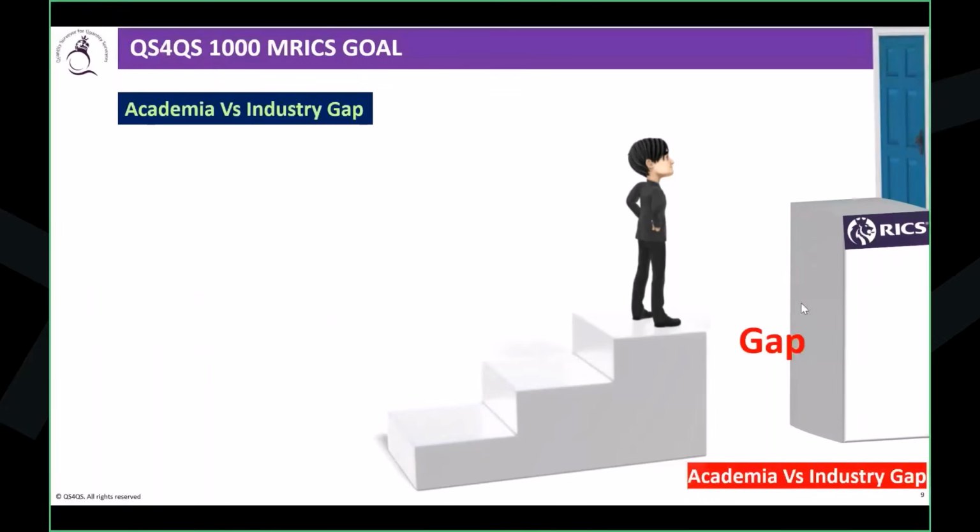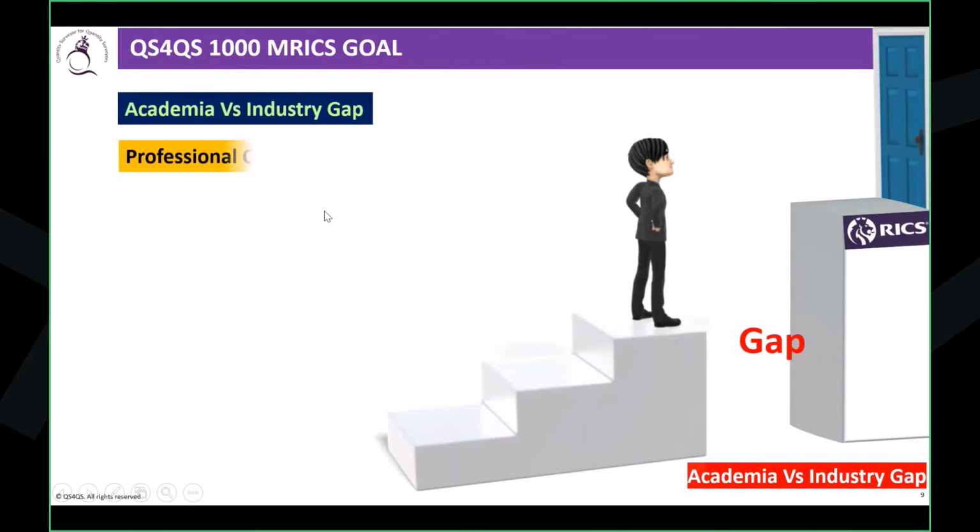Because the missing part is experience. What if the academic program itself taught them about experience? It would be great to learn something like that, but it is not happening. So this is the first challenge that people coming from an academic background face in the industry. This is a huge gap that needs to be rectified.